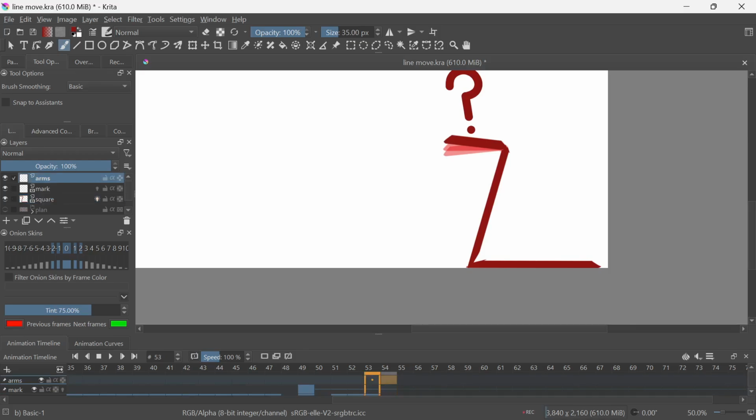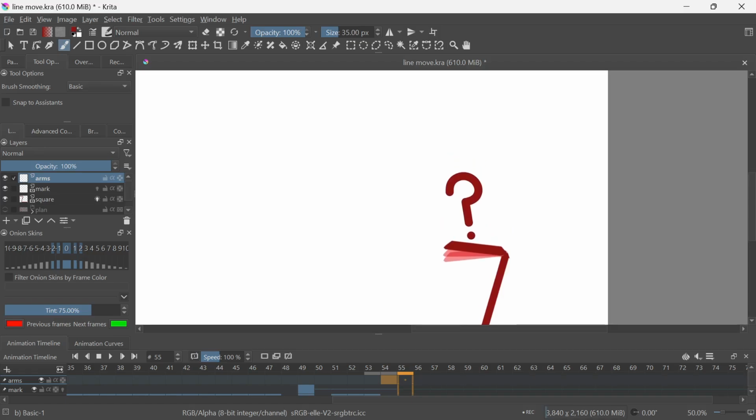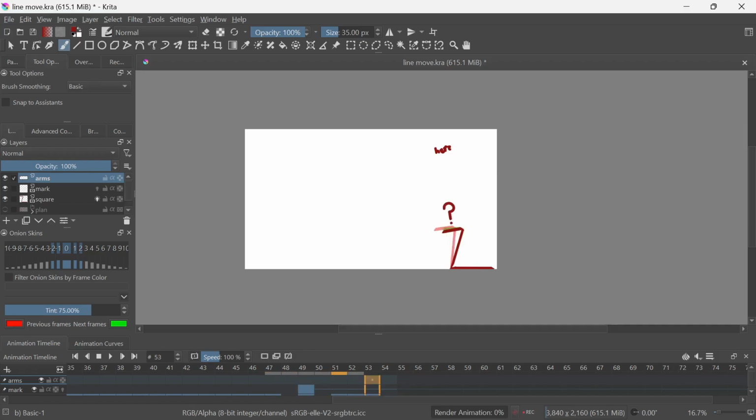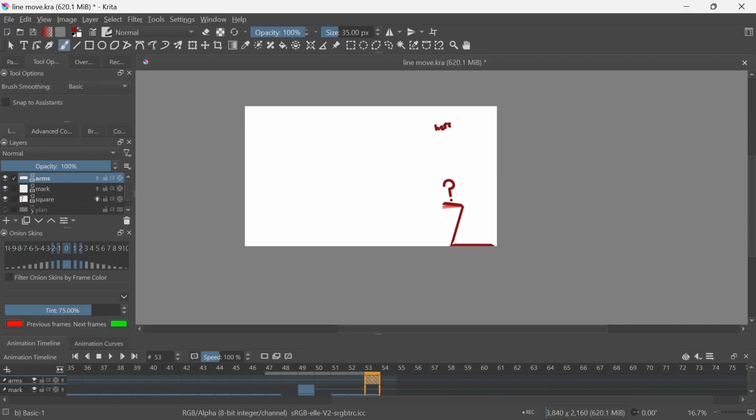Arms. Here. I'm just gonna draw it, just so the frame is marked. And we need to duplicate the frame there. How about that?